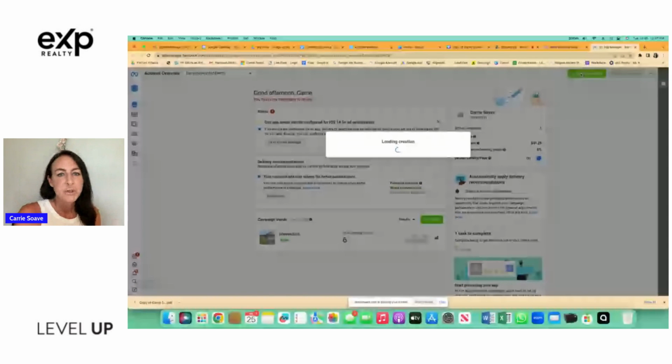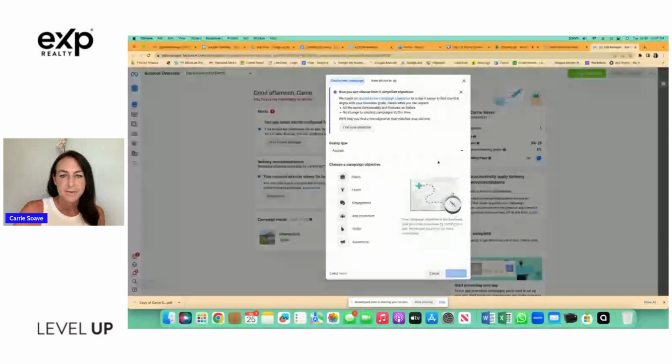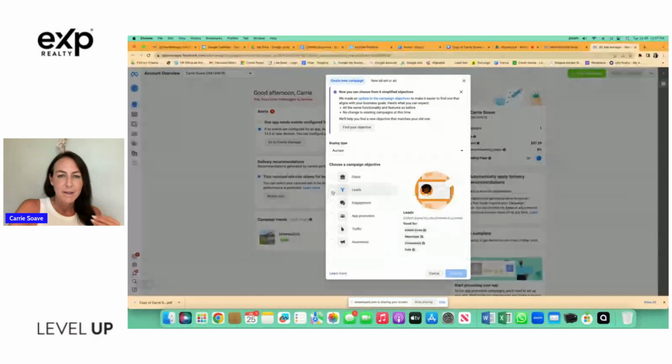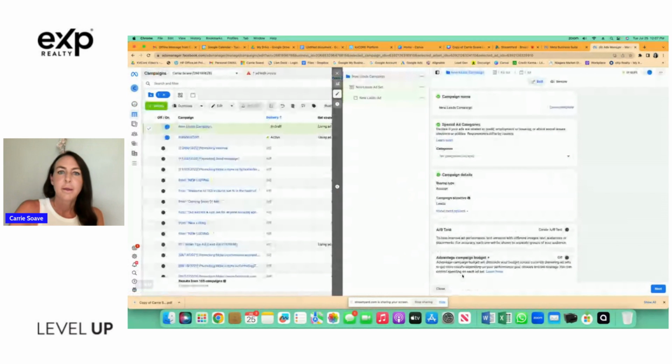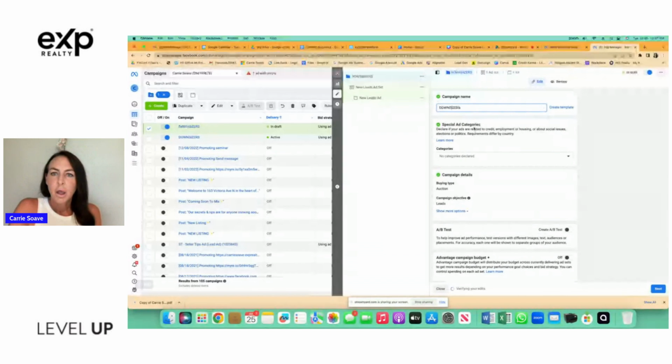Okay, so first we have to create our campaign and choose an objective. Obviously, we want leads, right? That's the name of this game. Give me leads, give me leads. So we're going to click off leads, click continue. All right, so we're creating the campaign first. We're going to name the campaign Downsizers. I'm just going to put a 1 beside it because I already have one running of the same name.